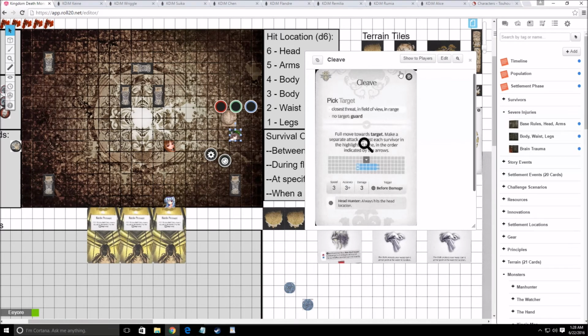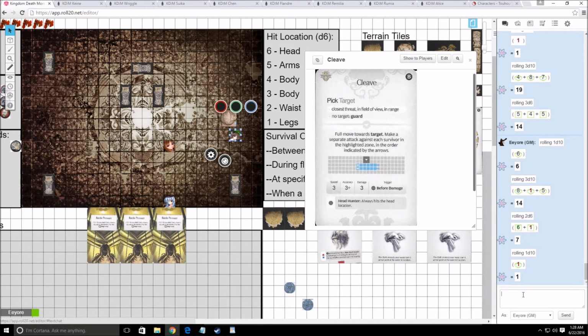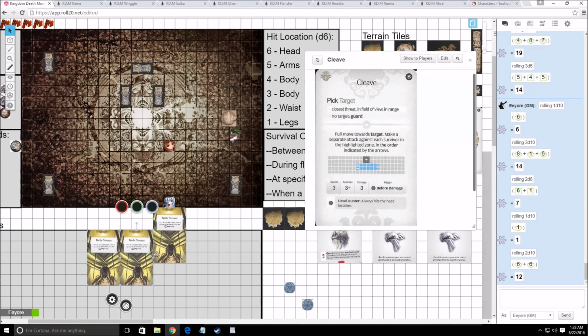And we will go ahead and attack. And pray. So 2d10. That is 2 hits. Battle pressures are going to get rid of. I'm going to let one of the battle pressures go through, so it can negate one of my hits. Actually, no, I will let it go. No, I will let this happen. So I'll negate them both.